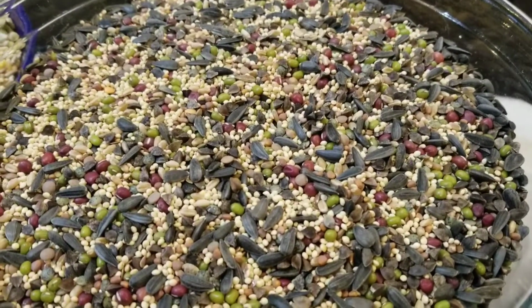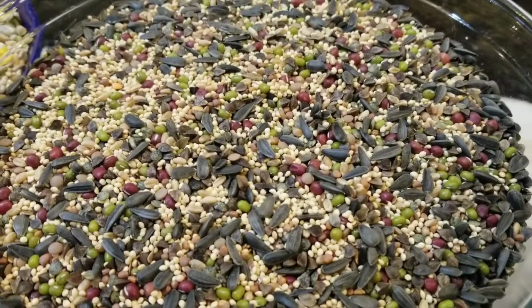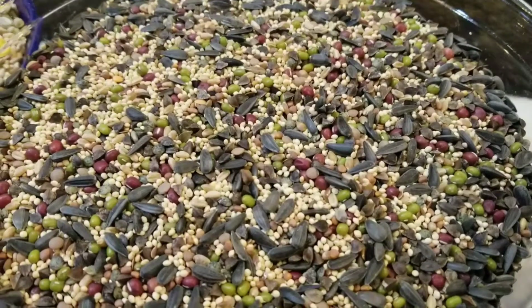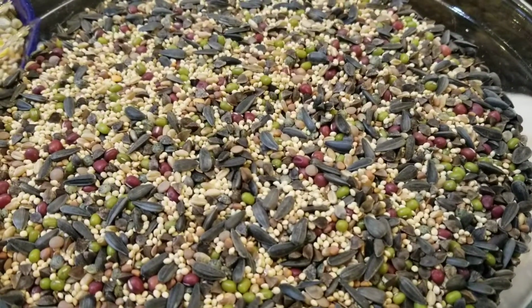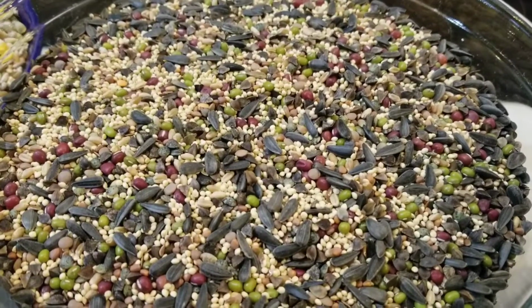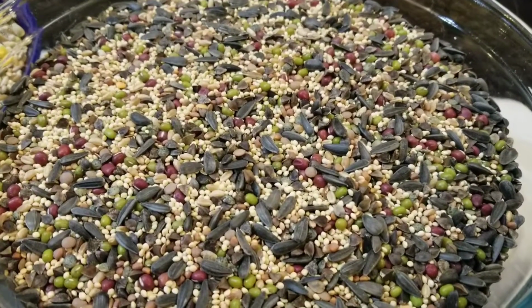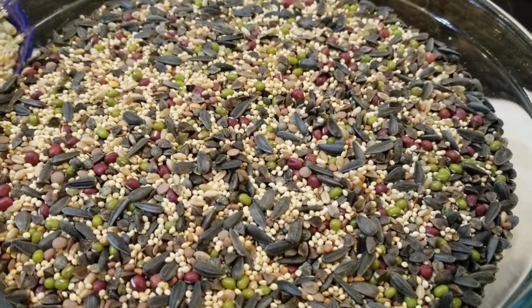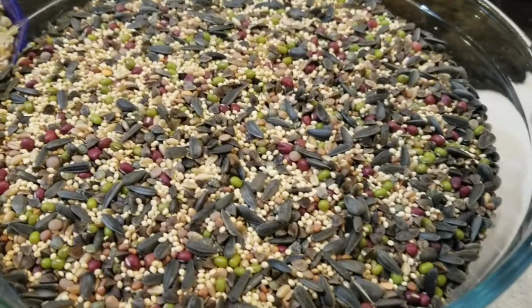This mix has alfalfa sprouts, broccoli sprouts, buckwheat sprouts, Chinese cabbage sprouts, fenugreek sprouts, lentil sprouts, mung bean sprouts, radish sprouts, red clover sprouts, red spring wheat sprouts, and sunflower sprouts.